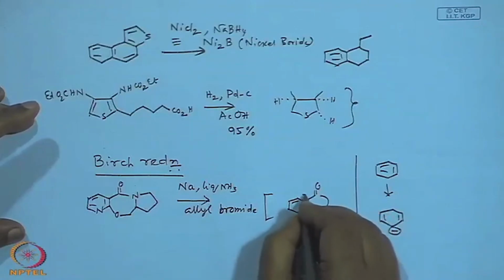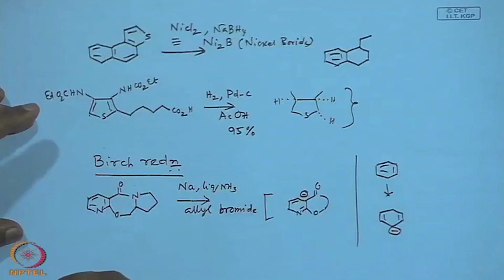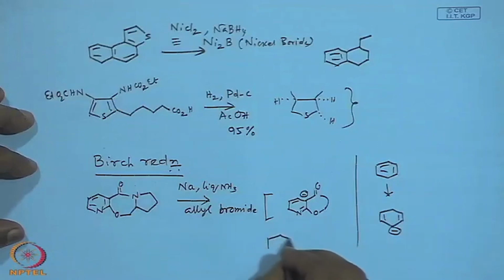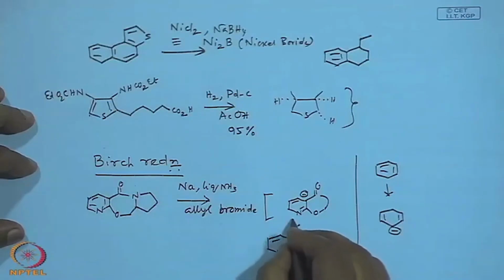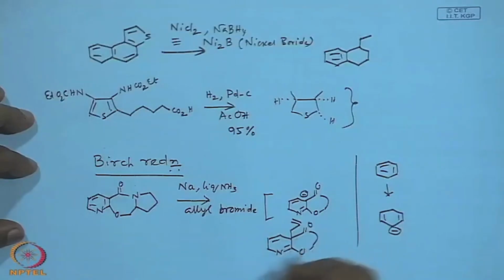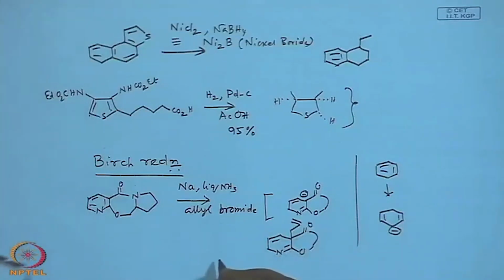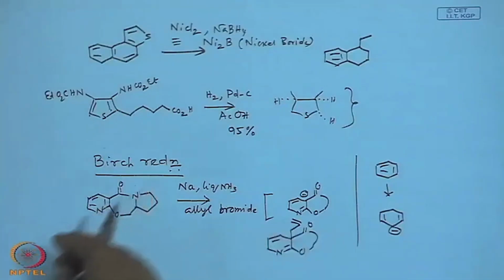and the anion should be here, that is alpha to the carbonyl, and if that is so, then the product, of course, you can guess, would have the allyl incorporated at the anionic center, and the rest as it is. This was actually published by Ganesh Pandey of NCL, last year.